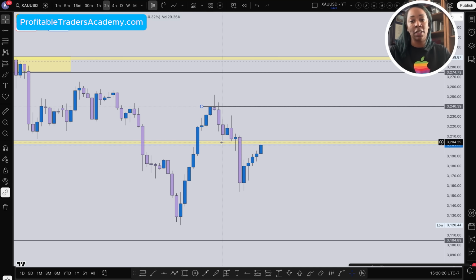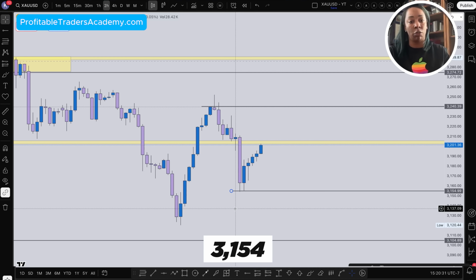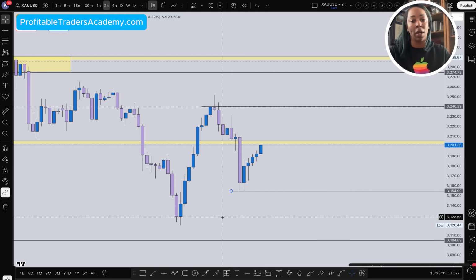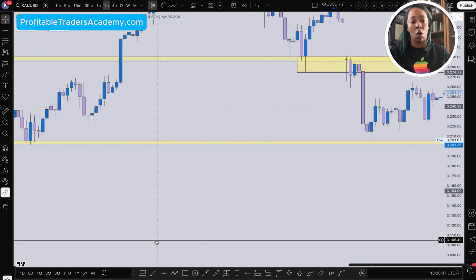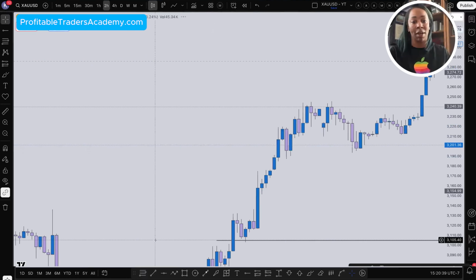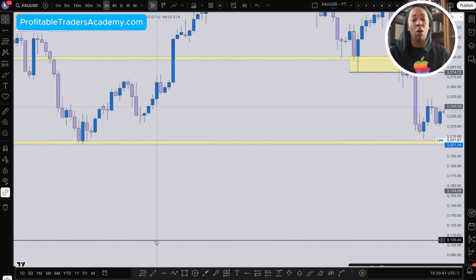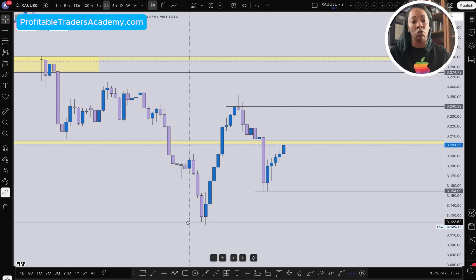And then we can see our key level here, and then we do see another level. I am going to place a level right here at 31.54 because we have a nice support. And then just looking at this level that we drew, if we go all the way to the left, I just want to see if price lines up. It does. However, the price movement from this past week is a lot more relevant.